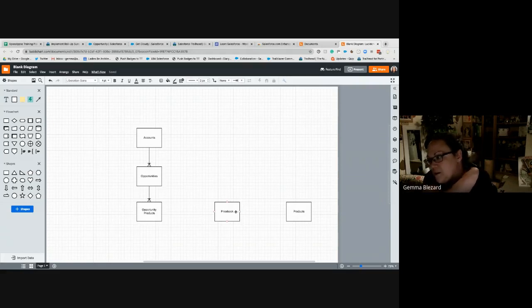So we had to make sure we selected the correct price book so that we had those extra products available to add to our opportunity. So it's a way of applying logic and deciding what products to make available for certain opportunities.